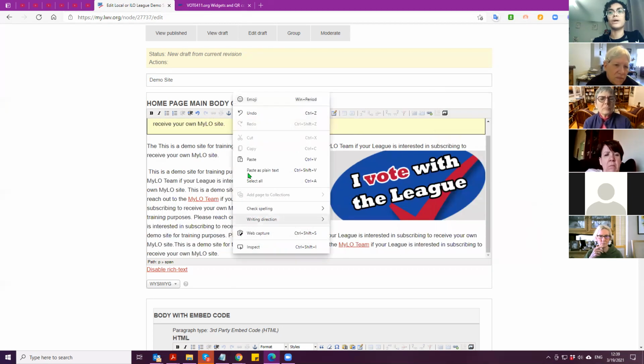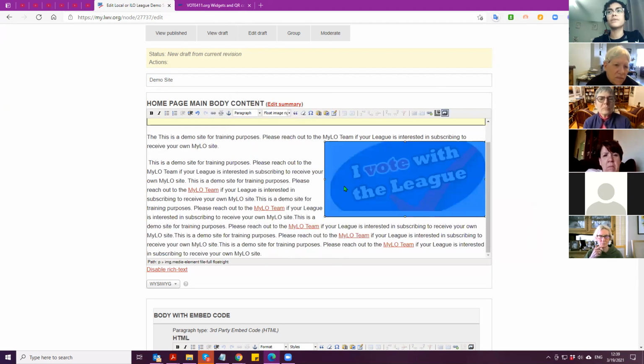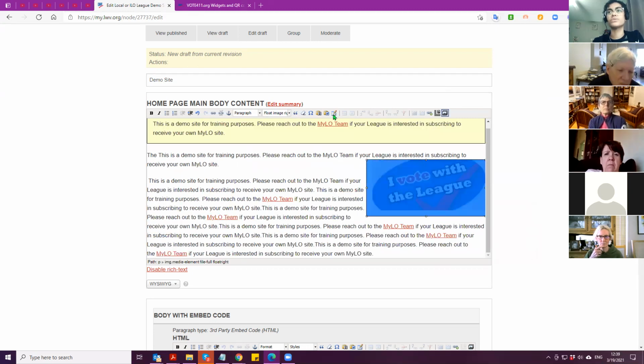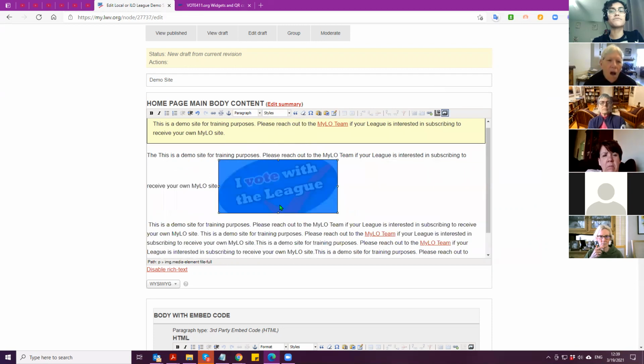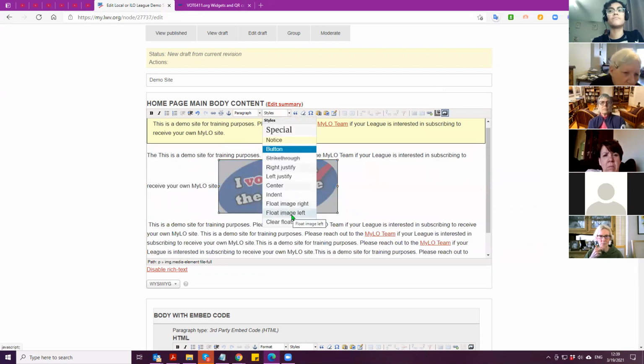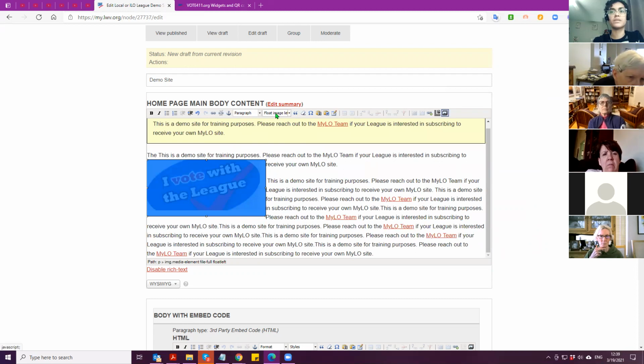It continues to wrap around. And then same thing as the table, we still have the option to resize it, or we can change it to float image left. If you do that, unselect float image right, and then select float image left.